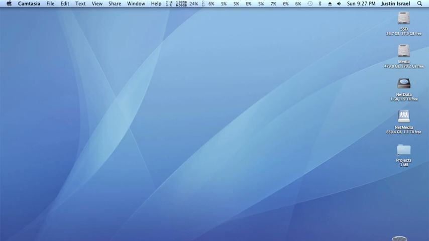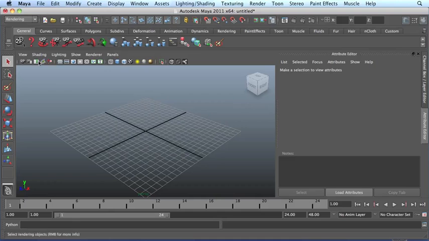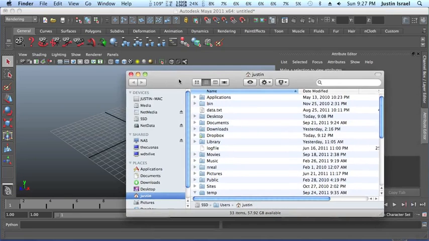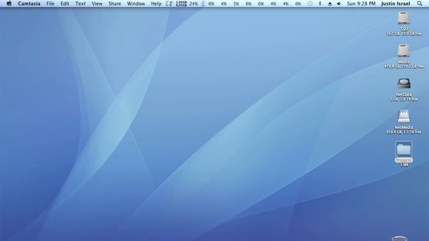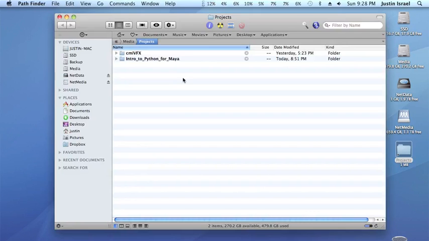Now, I want to talk about a real-world problem. So let's launch Maya, and you have to forgive me, we're in a slightly cropped view here, so we have a smaller Maya space. First I'd like to introduce a real-world problem, something that we can start off by looking at, and then over the course of this tutorial we'll be able to actually address the issue. I'm going to open up a project area, and we'll include these scene files for you so you can follow along with us.